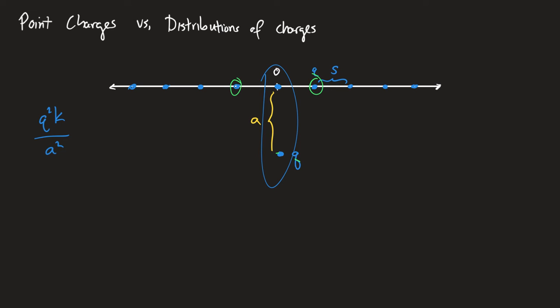But what if instead I'm interested in going to the next charge to the right and left? Meaning I look at that pair. I know there's another pair on the other side that'll have the same size force. So if I focus on this pair for right now, I know that I'm going to be doing two of the charges at once, because there's a force in this direction and a symmetrical force from this charge in the other direction. Are we okay so far? I'm going to focus on just this force, and whatever I get for my response, I'm going to double it, because I know there's one on the other side. Everybody okay with that?